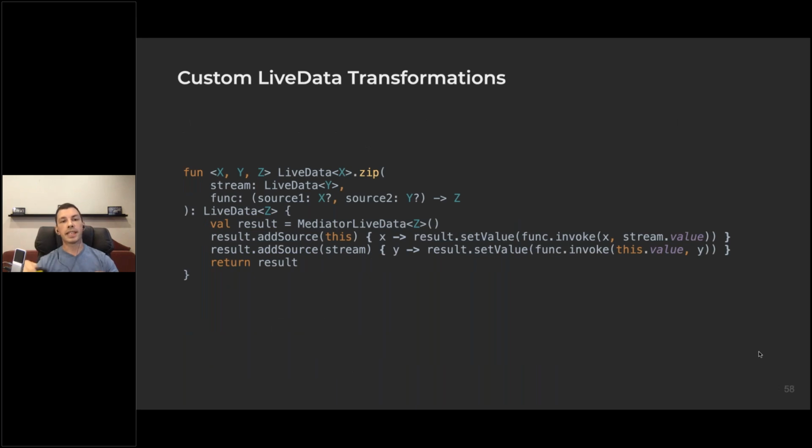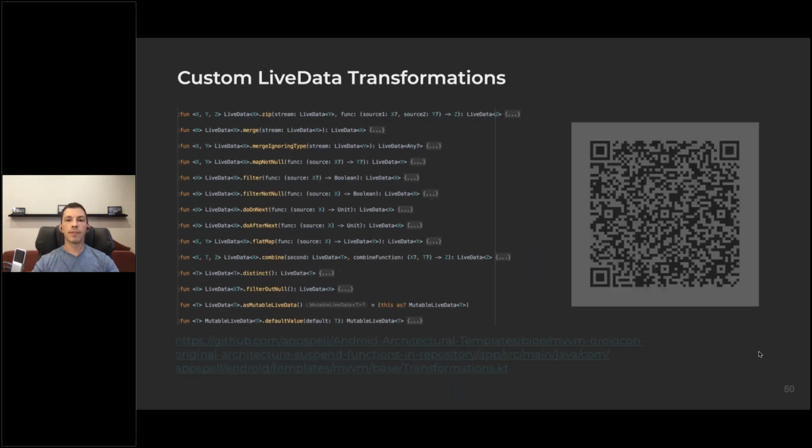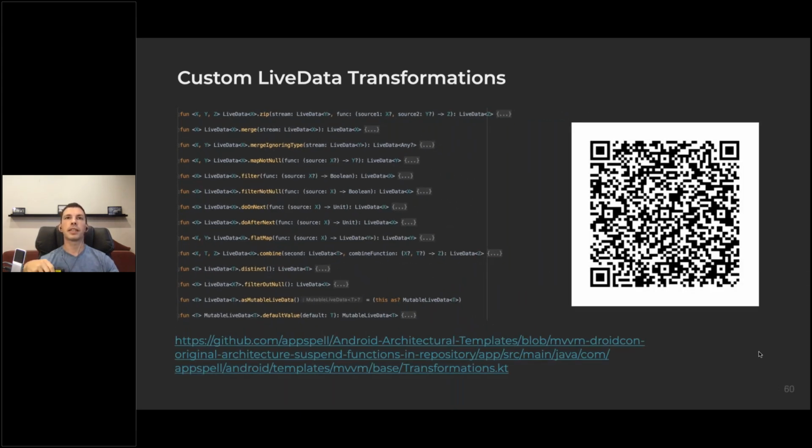And for complicated cases, you can create your own extension using MediatorLiveData. In our project, we have a bunch of them for any cases, actually. And some of the commonly useful ones that I also use in public code, I put in my repository. You can find it using this link.